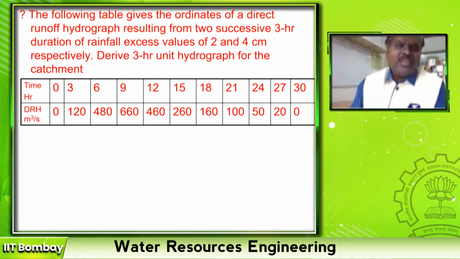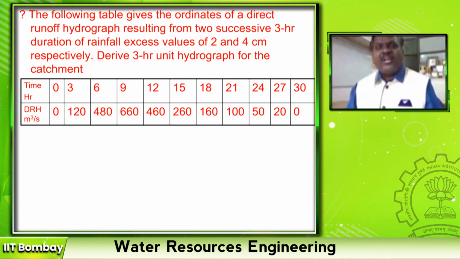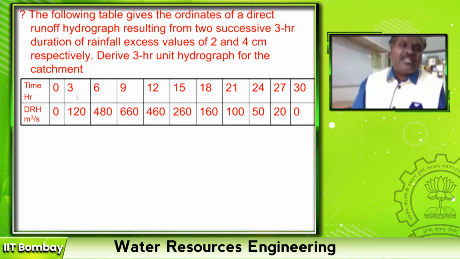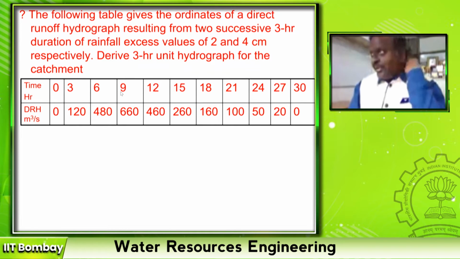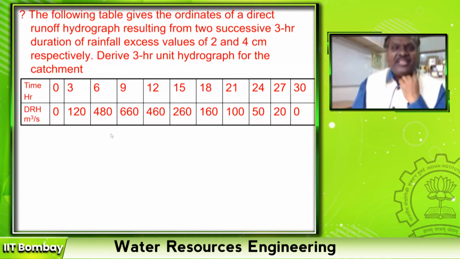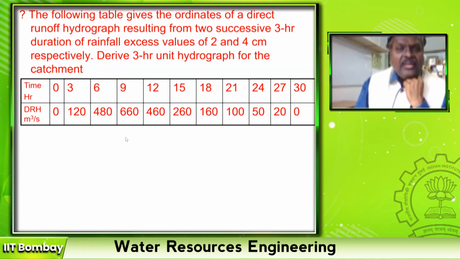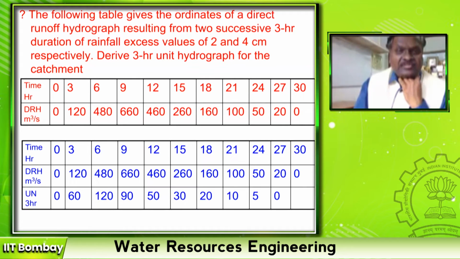First, normally the x-axis is the time of measurement. That means rainfall may happen for 6 hours, but I can still measure every 3 hours. Or rainfall may be happening every 3 hours, and I may be measuring only every 6 hours. So if we make the x-axis equivalent to our duration of rainfall, then these calculations become much easier. I request everyone to solve this and we will see it in the next class. I have given the answer also. You can check it later when I give you this PowerPoint.